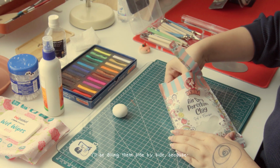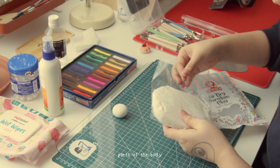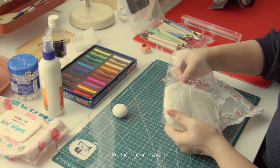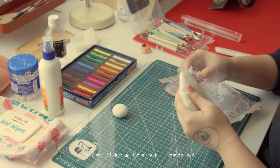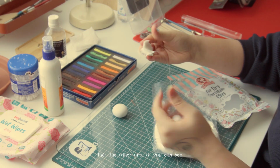I'll be doing them side by side because first I'll get rid of the white parts of the body and then I'll move on to the colored parts so that I don't have to wash my hands again and again. Well, this is stickier than I thought. I think it'll dry up the moment it comes out. Much more sticky to touch than the other one.